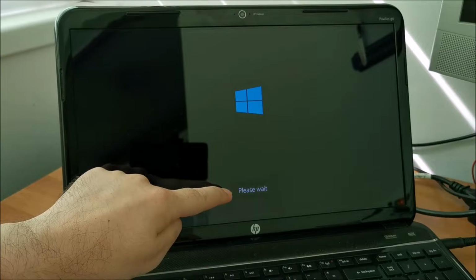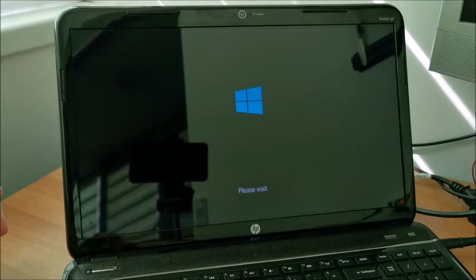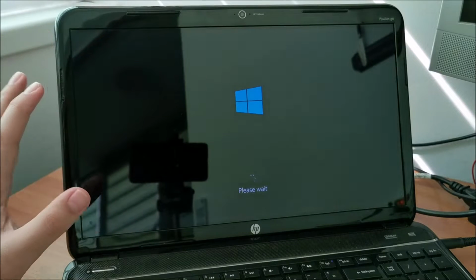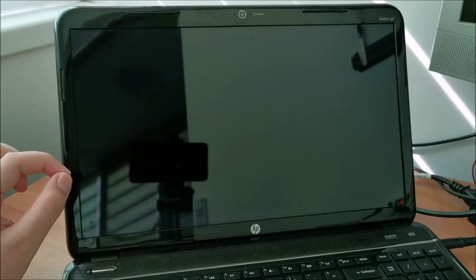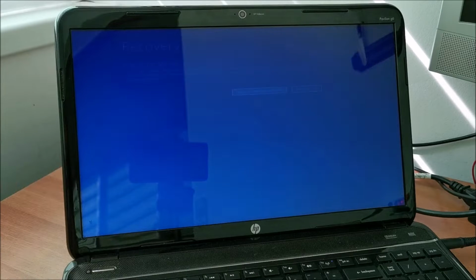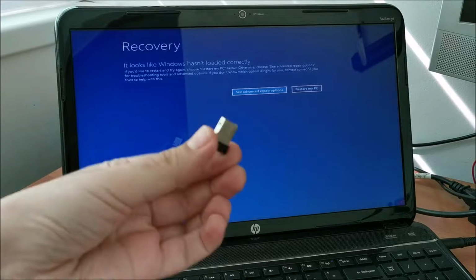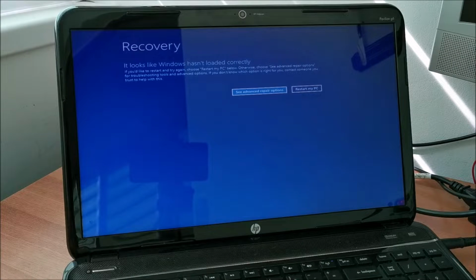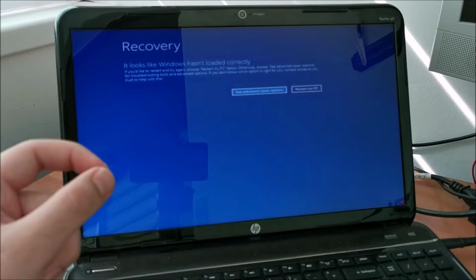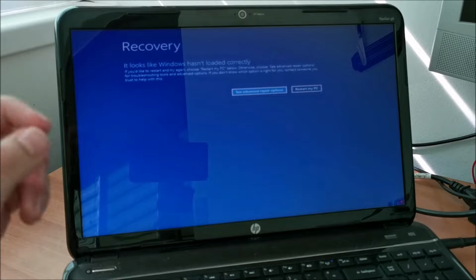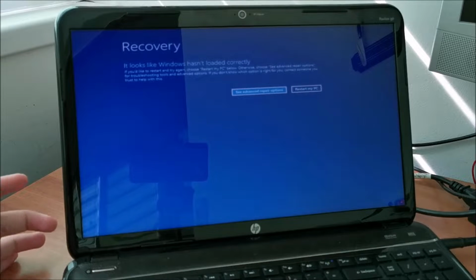But after two failed attempts, automatic repair should pop out. Even in your case, if your Windows is loading, just think if you installed the driver or inserted a new peripheral, I don't know, a thing like this for your mouse or something like that, get that out of your PC and try again. Remove everything that you can from your ports of the PC and try again. Maybe you are lucky and it boots up, then you plug them back one by one and you find the problem device and you simply uninstall its driver.